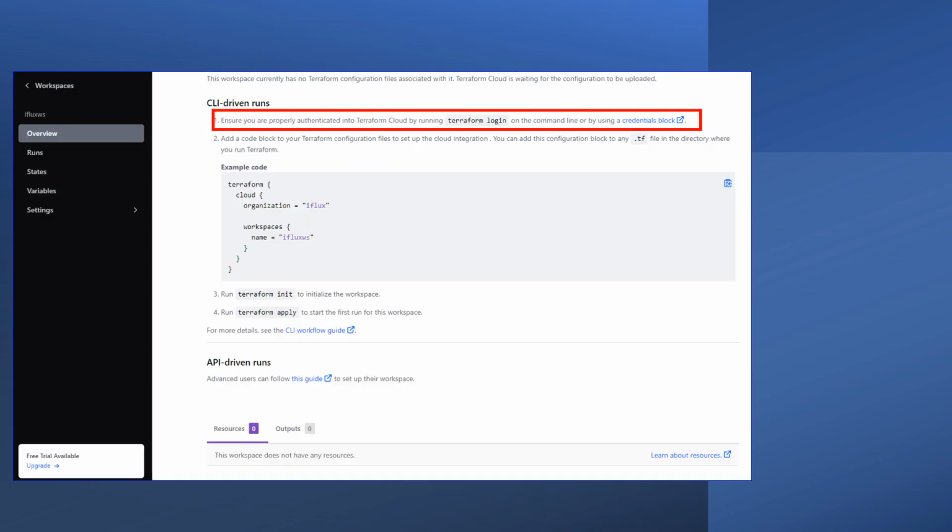Once your workspace is ready, you can see there is one sample file or example code. That is something you need to put while you trigger a remote execution. That means it is going to tell the code which you are going to run, it is going to run for this organization, and the workspace is going to be the one mentioned by you. Since we have created one, this is just an example code.